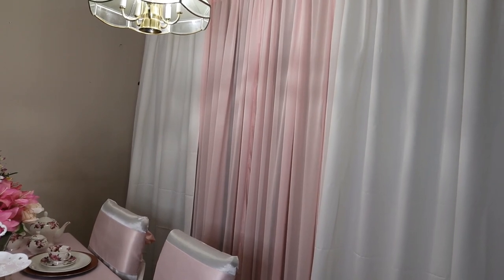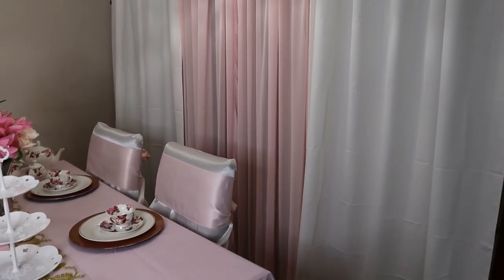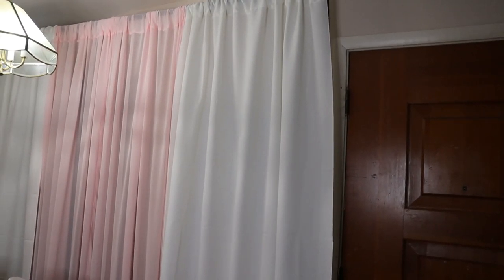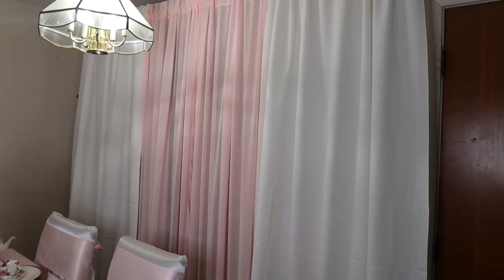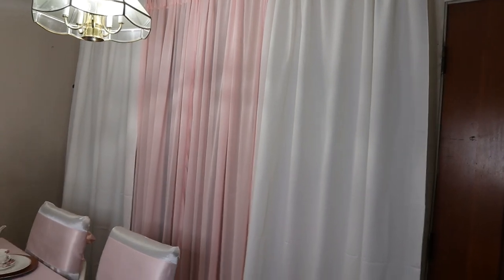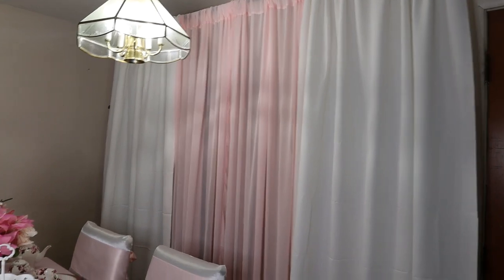But that's just a simple pink 10-foot sheer curtain that usually goes on the window because I couldn't find the backdrop curtains in that color to match my tablecloth. So I just got regular curtains. And then the white curtains are actual backdrop curtains that you can also get off of Amazon for $30. They come in about 10 to 15 different colors. They just didn't come in that pink that I needed. But I was able to find these sheer ones that I got up there. And I think they did just fine.